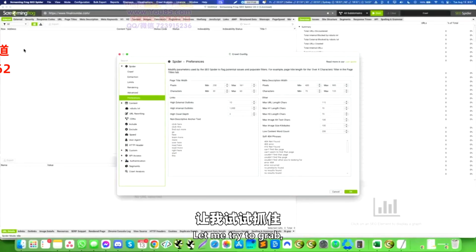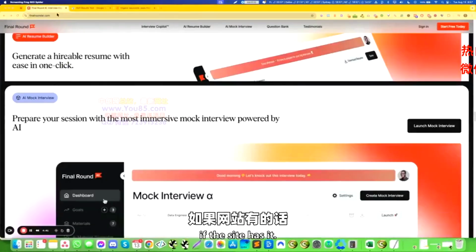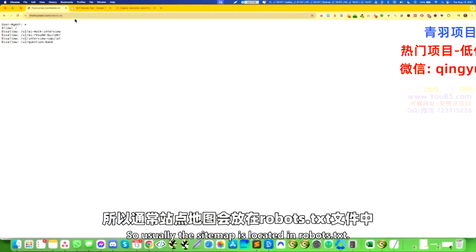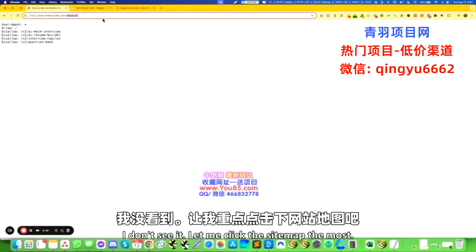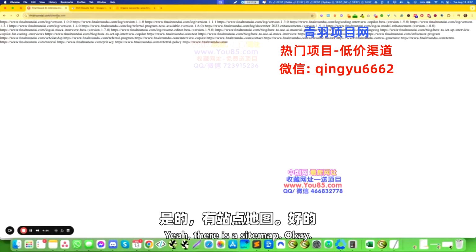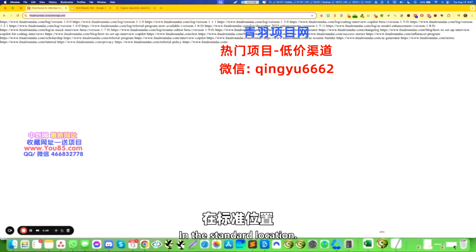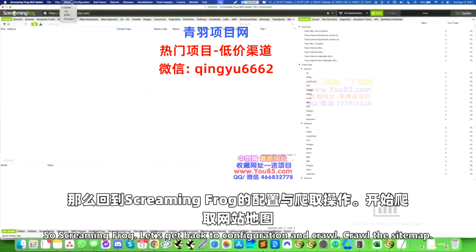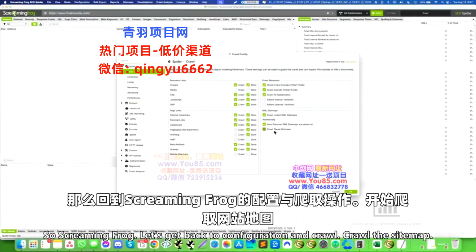Let me try to grab the sitemap if the site has it. So usually the sitemap is located in robots.txt. I don't see it. Let me click the sitemap, there is a sitemap, okay, in the standard location. So in Screaming Frog, let's get back to configuration and crawl this sitemap.